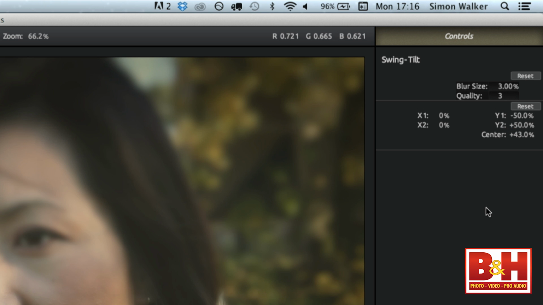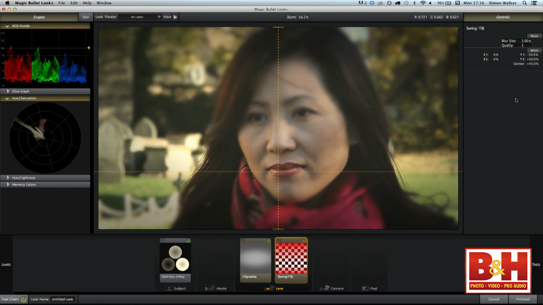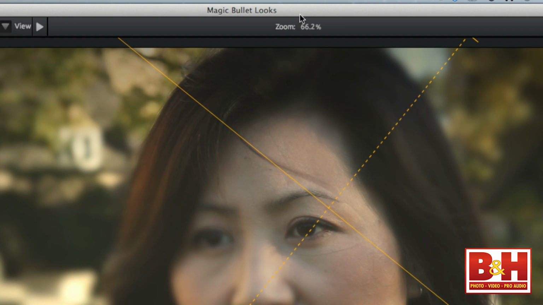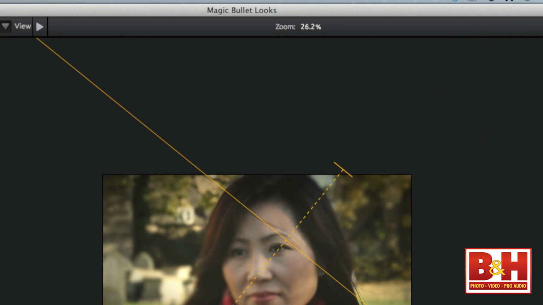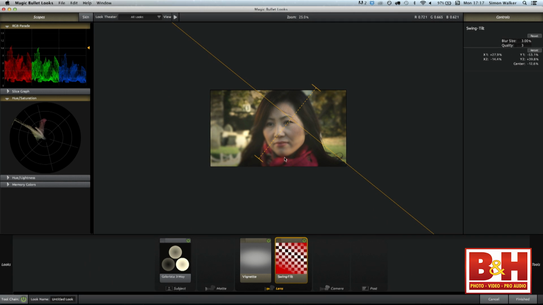So let's put the blurinizer on 3. And you can also adjust the plane like so. So you can adjust it to be on angles across the screen. Plus another tip is, if you zoom all the way out, here's the zoom, then it gives me the ability to stretch this out to its maximum, and so I increase the feather distance between the top and the bottom like so.